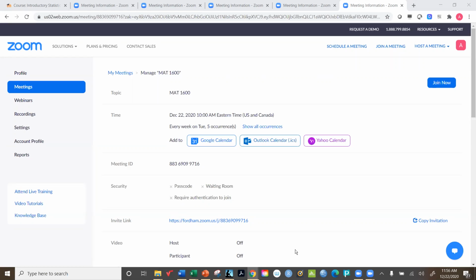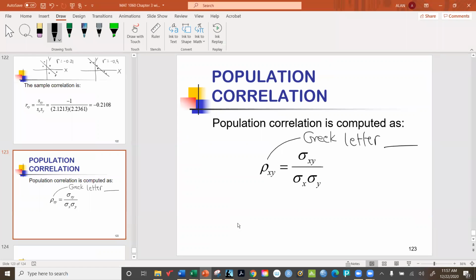Well, I'm happy to tell you that most of you got the right answer. It is, in fact, the Greek letter rho. So from now on, when you see that letter, this is going to represent correlation. This is one of those letters that's always used for the same thing, like pi. Whenever you see pi, you know what it means. It's 3.141, whatever. Same thing is true with correlation. We almost always use rho to represent correlation.